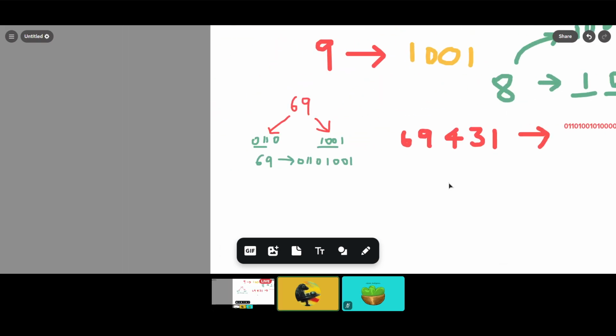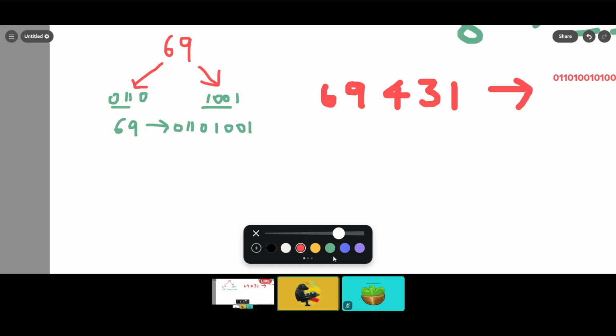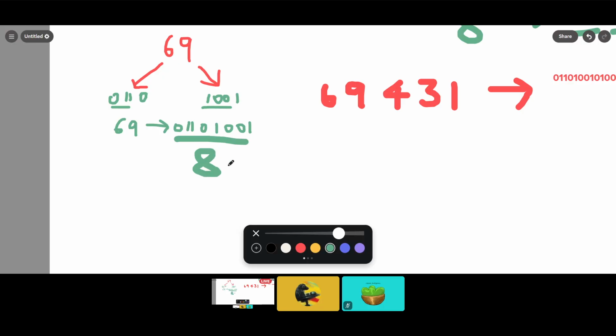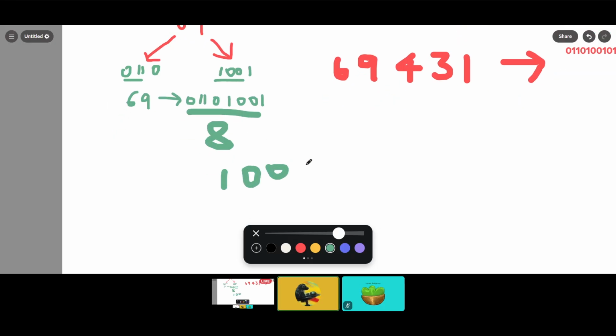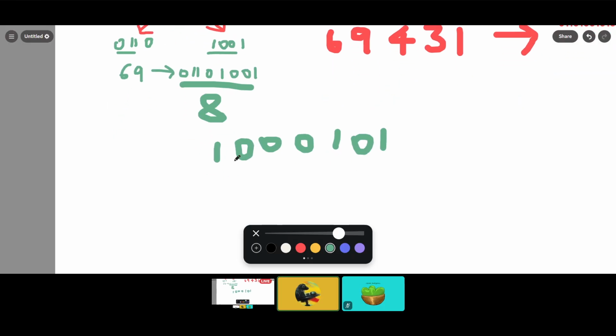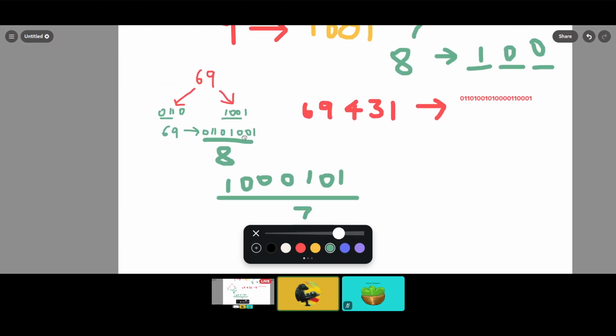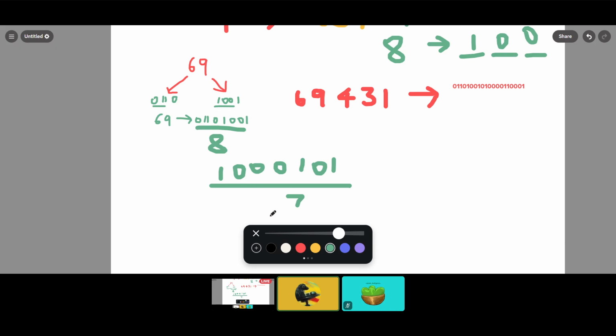Let's just use 69 as an example. In BCD, we have an 8-bit number, but in normal binary, I'm going to use the calculator method to get what 69 is in binary. We find that 69 is 1000101, which is 7 bits. So in BCD, we have to use 8 bits, but with binary, we can use 7.